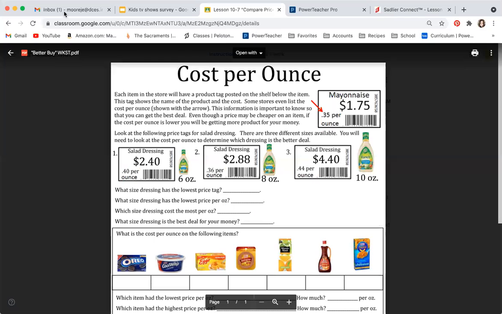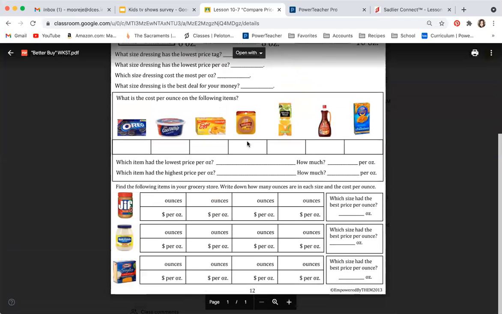Oh, I'm going to scroll. You're going to look down your page. None of this you can fill in here today in the classroom. Can't. Why? Where do you have to go to find the information for these items? You got to go to the grocery store. And I know some of you cannot physically go to the grocery store today. Colin, we don't have time.